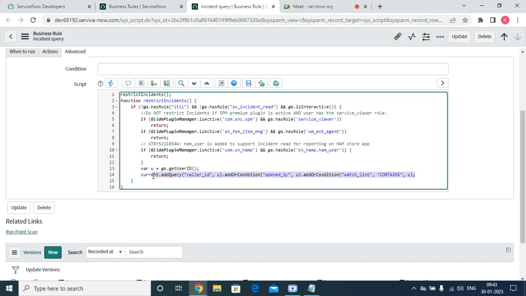That means the logged-in user is the caller, or else the incident is opened by him, or else he is in the watch list.